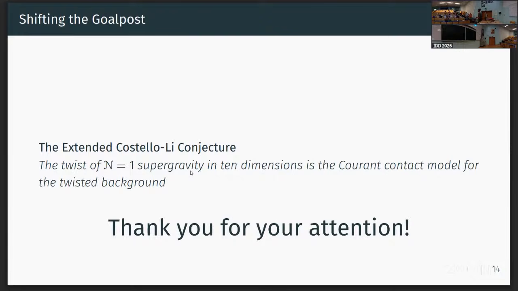For example, we've written a paper called Supergravity without gravity, in the BV formalism, where we write down a very small model which actually had all the features of the BV supergravity that we needed to solve the full case. It turned out that this very small model gave us almost all the insights we needed for the full calculation. I don't think I fully answered your question. As I said, what we really do here is shift the goalposts. We are not much closer to solving the conjecture, as far as we know. We just think we have a better formalism and a better handle on it for future work. Thank you.